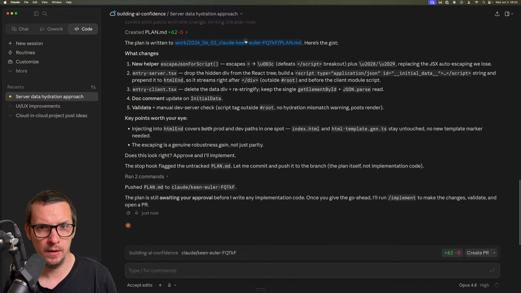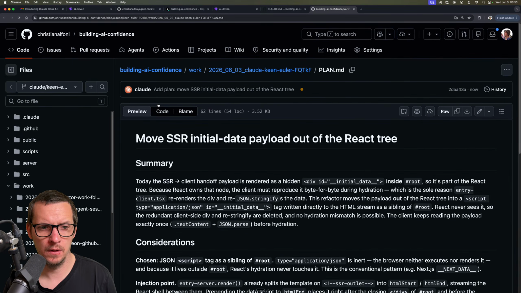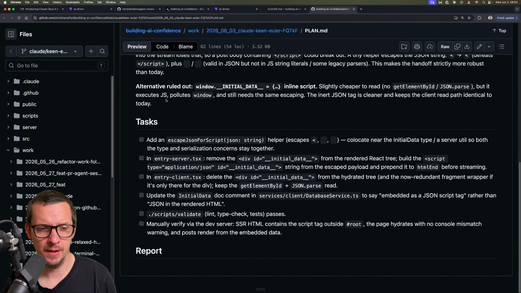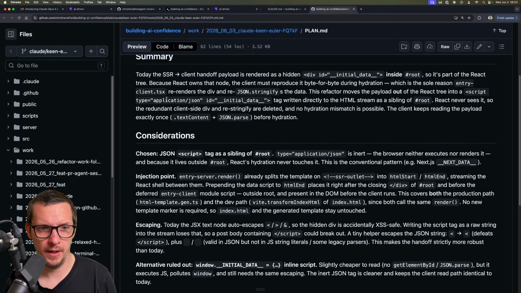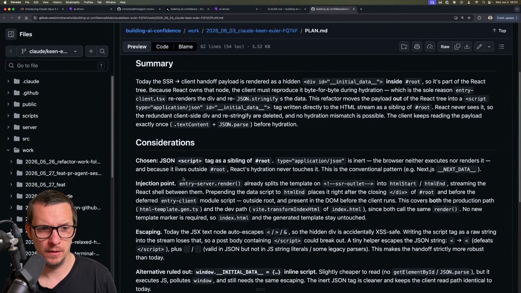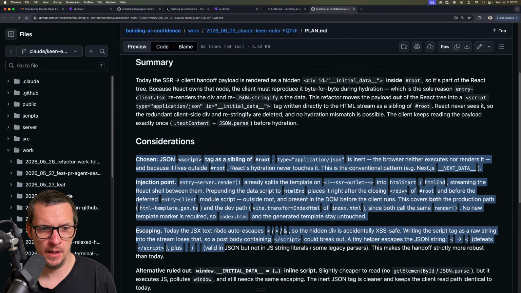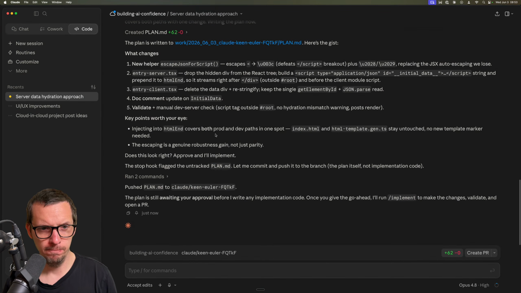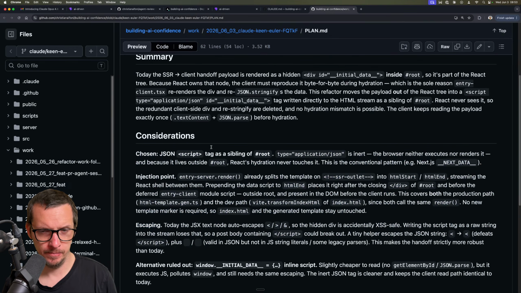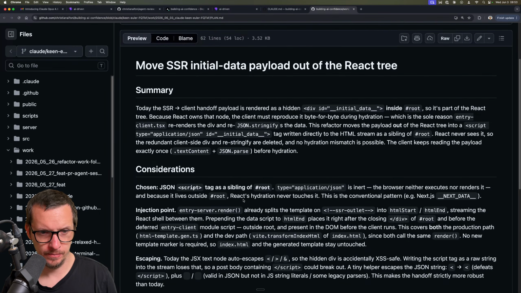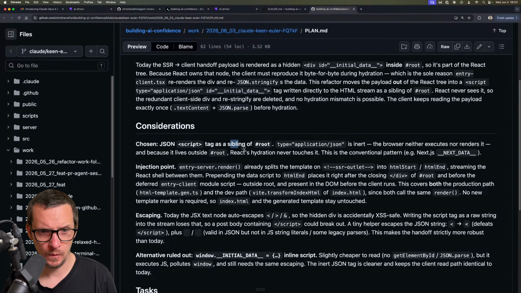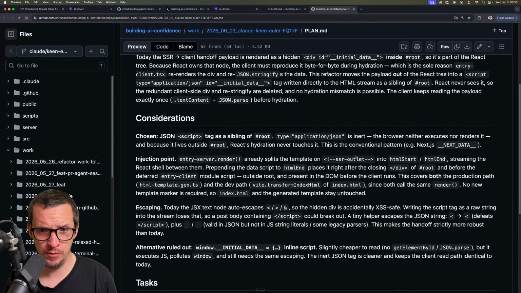Okay, let's look at the plan. It's very verbose plans. I don't quite like that. And I want to, yeah, let's do another. Okay. Tag, JSON script tag, a sibling of root.